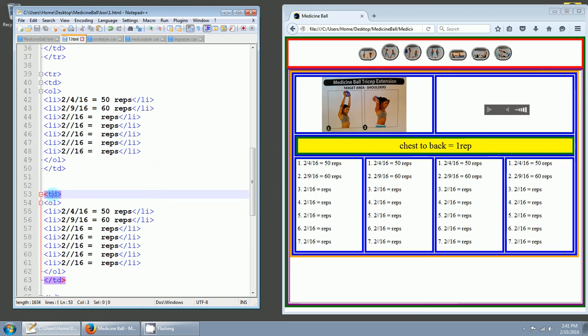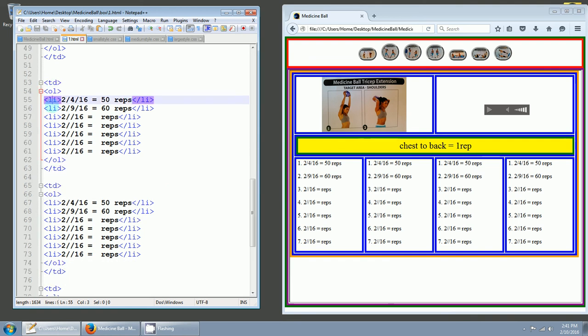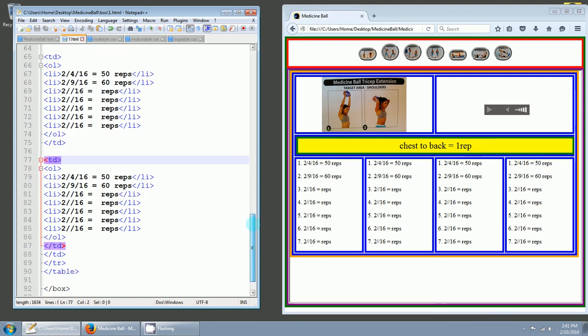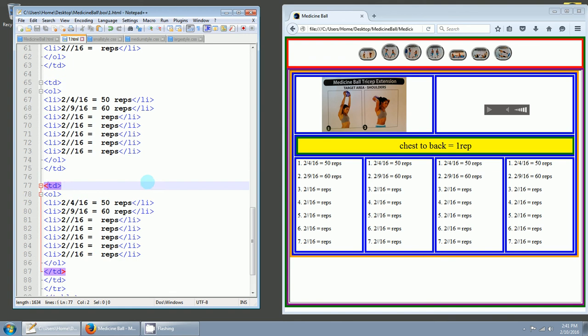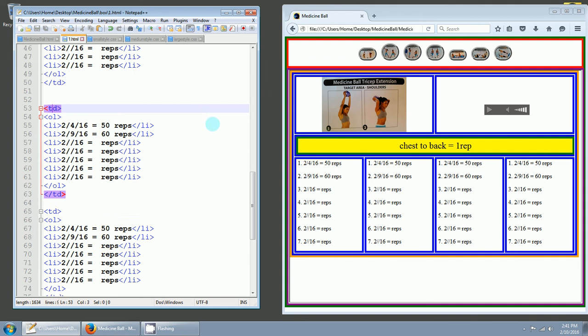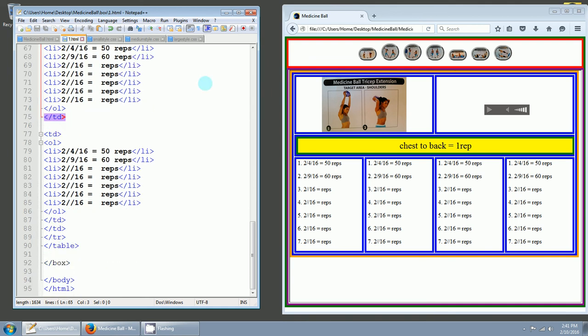And the next thing is basically just copy and paste. A TD tag, OL tags, and 7 LI tags inside of that. And the third table data cell also has an ordered list and 7 list items inside of there. A lot of repeating going on. Or actually, that's the fourth. There's the first, there's the second, there's the third, and there's the fourth. And because I did copy and paste, you're seeing 2/4 and 2/9 over and over again.